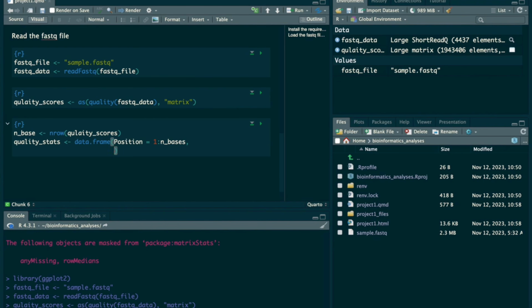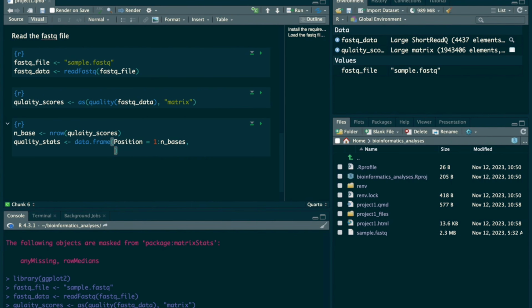Position is a kind of function that we are using from ggplot2, because we need to plot that particular command as well. So it takes up these kinds of functions from different packages. Each number in this sequence represents a base position in the reads.